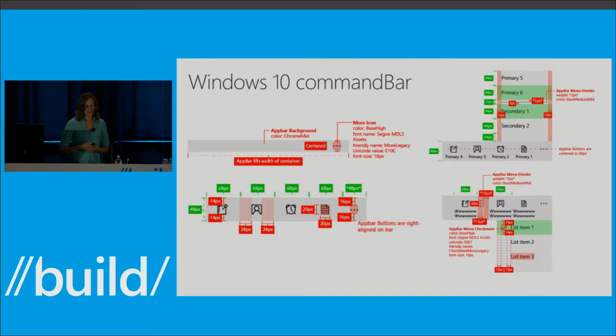In Windows 10, we wanted to build a control that provided the flexibility of the Windows 8.1 app bar with the design considerations of the phone 8.1 app bar. What we've built for Windows 10 is a true hybrid of its predecessors. It can be placed in multiple positions on the screen, and the number of items that it contains is based on the width of the screen that it's running on.